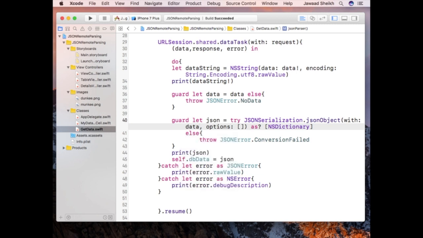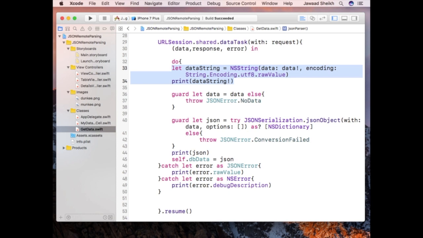So just to recap what's here, we're running an async task, data task, and within the curlies, this is our block of code that's going to execute upon receiving successful data from the database. And what we have to do is parse that data to see if it's what we're looking for. So first step, and this is a debug approach, is just to verify that we actually got data. So we're going to take our data, convert it to a string, and print it to the console. So we'll verify first that we got data.